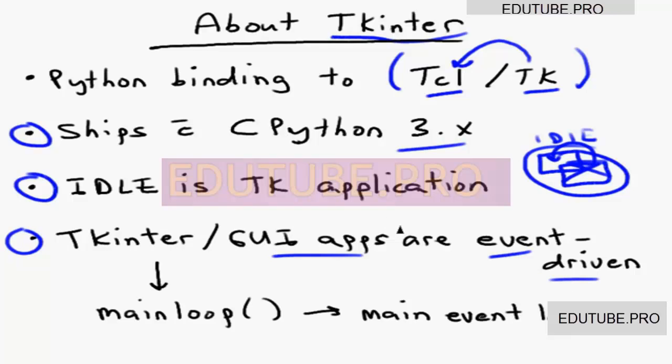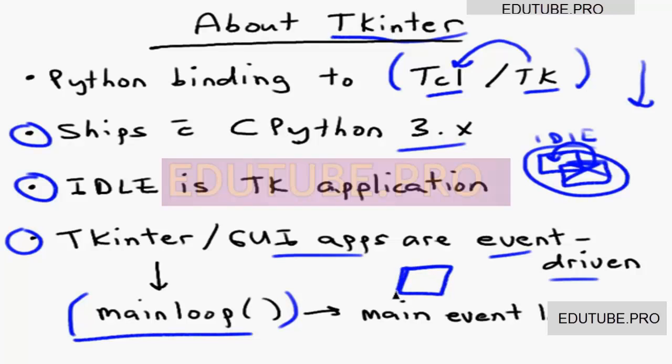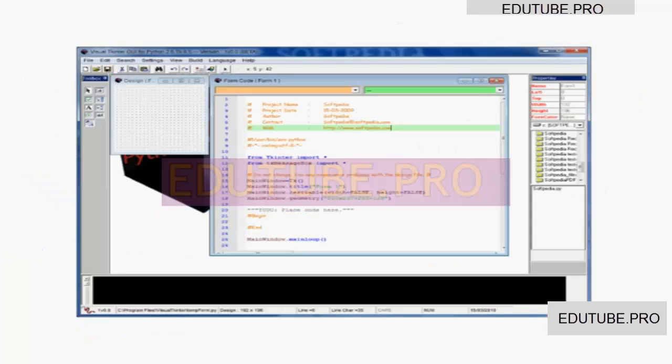As a point of review, remember tkinter and GUI apps in general are event-driven, so it requires a little bit different way of thinking from just a straight procedural approach or from object orientation. Now, the code behind tkinter is fully object-oriented. So if you haven't been watching these nuggets in series and you haven't yet watched the nugget on OOP, I would recommend that you go back and do that. So an event-driven application, when we start it, it runs the main loop or the main event loop. We're going to need to include this as a line in our tkinter code. And as I stated earlier, the app form just opens. The parent topmost form opens and just sits there and waits for user input.